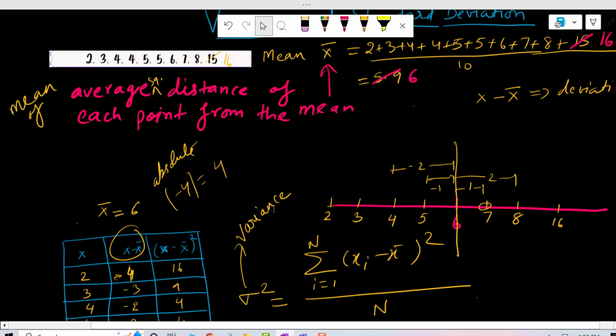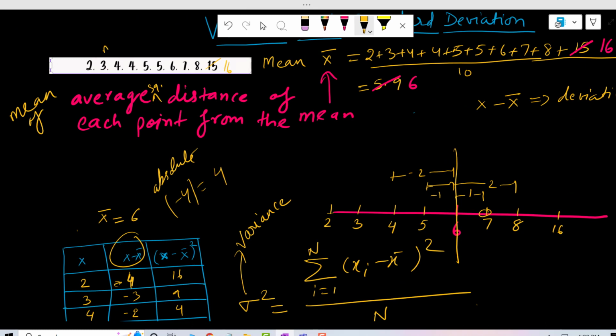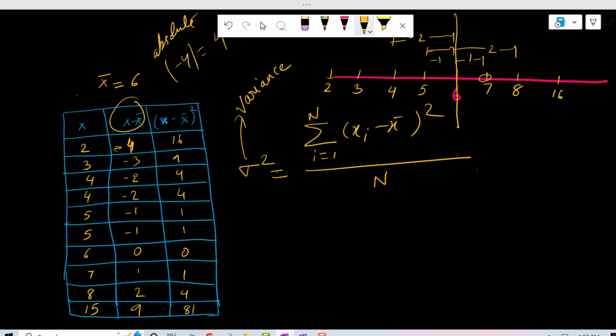The original point to note is that in our case, the unit of the magnitude, which was customer waiting time in our example data, was minutes. So what would be the unit of variance? It will be minute square. In our case, we have sample data and not population data. Population in the case of the coffee shop would be all the customers visiting the coffee shop, but the sample is the customers visiting in the morning, the first 10 customers visiting in the morning, let's say. So that is the sample.